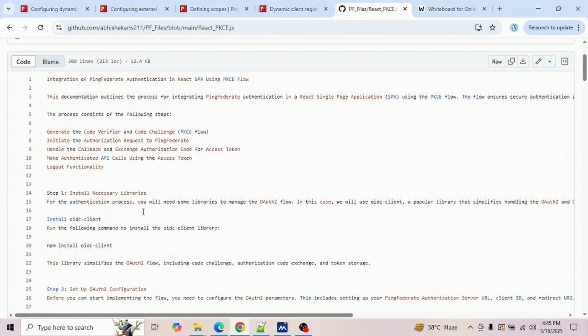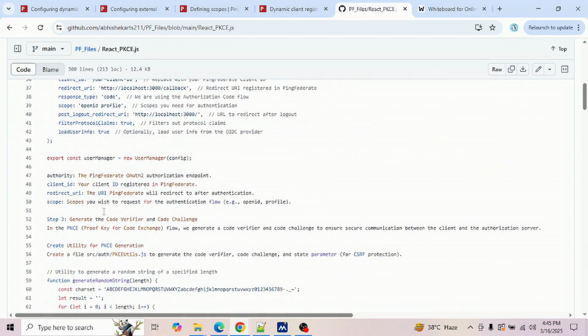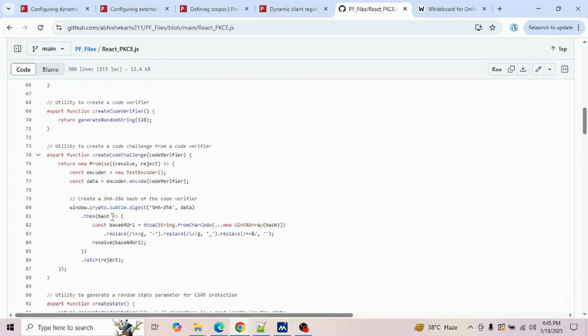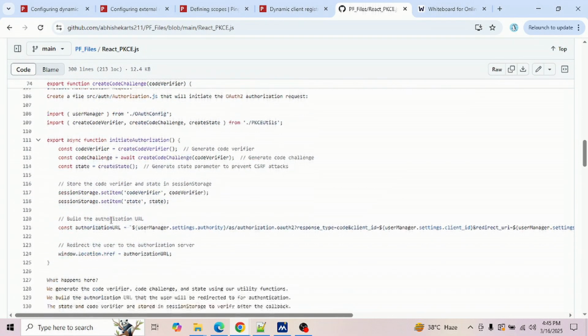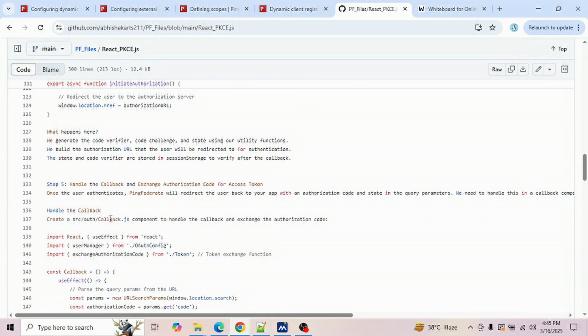They just need to understand that this is the flow, these are the libraries, and they can utilize and test them. This is already tested code, so please verify it if you are implementing an OIDC flow in your app, whether with PingFederate, Okta, or any other product. It doesn't matter. Test it and let me know if you have any issue, so we can go through and check. I hope you understand this part. If you have any confusion, please put it in the comment section, and I will try to discuss it again.